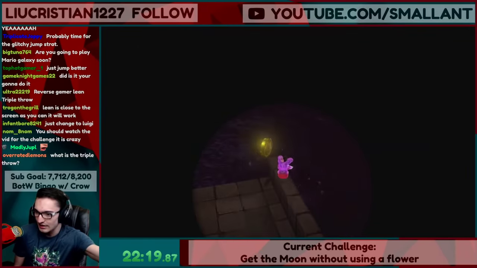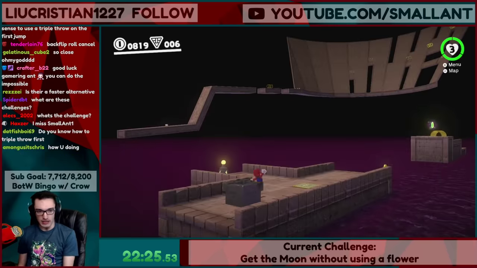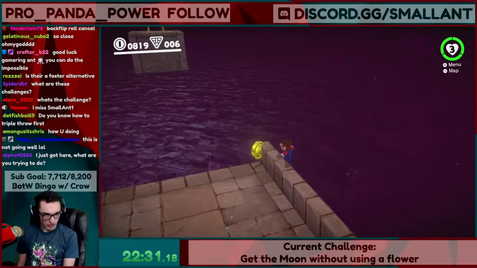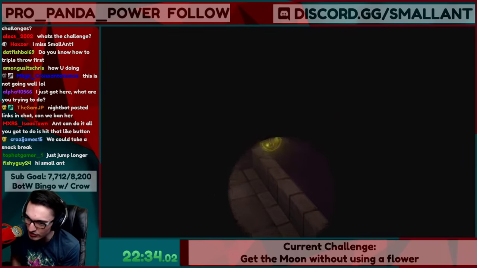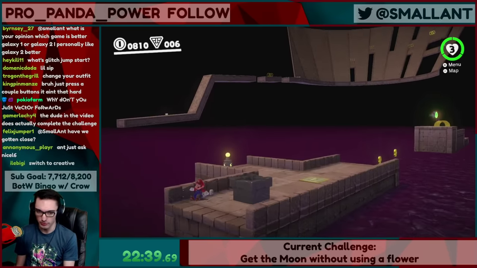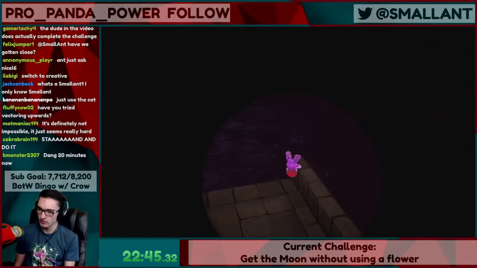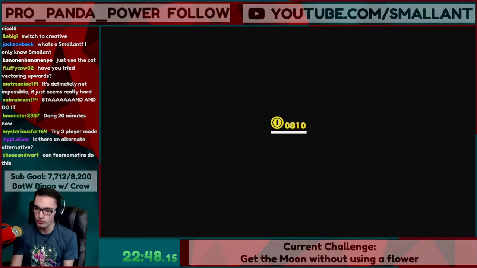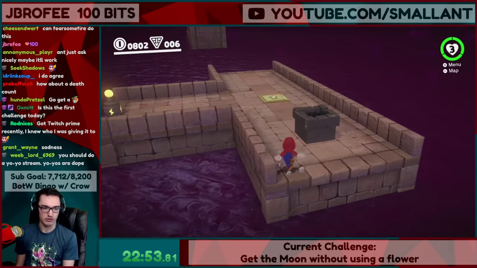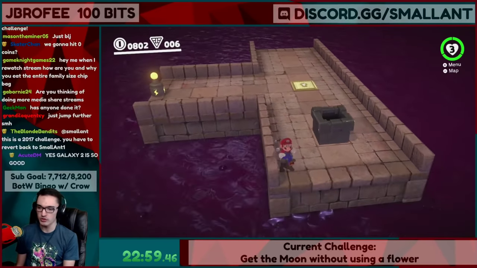Maybe when the game came out, they had god gamers. Is there a faster alternative? Yeah, if I came in here but I was better first, it would have been faster. It's getting that landing on that tiny little spot. That's all right. Okay, what's better, Galaxy 1 or Galaxy 2? 100% Galaxy 2. Gotta land on it. It's definitely not impossible, it just seems really hard. It is really hard, yes. Just ask nicely, maybe it'll work. Hey, Mario, could you just work, please? Are we gonna hit 0 coins today? We most likely will hit 0 coins, yes.